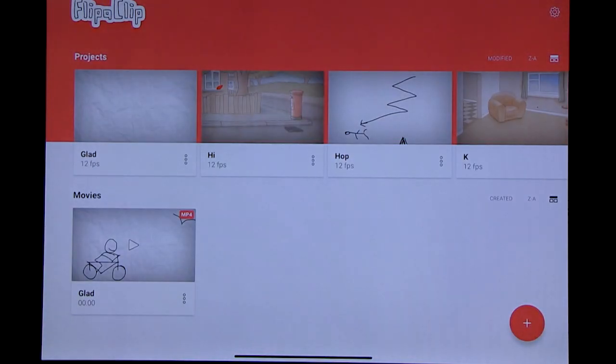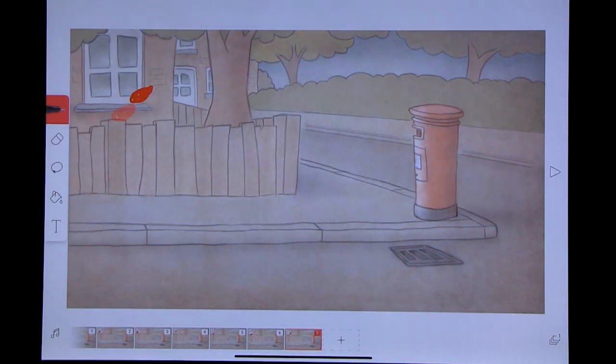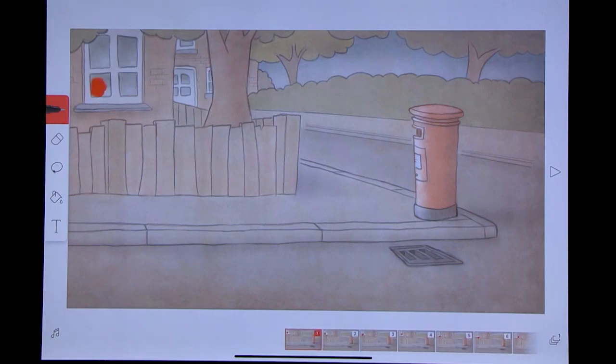So this is FlipaClip, which is kind of a funny name, and this is the education version. What this allows you to do is the classic flipbook, just digital, and it has some fantastic features to it, and one of them is the way it's created. So I will show you something, for example, like this. You can bring in a background. In this case, we're bringing in a background that allows you to have something to work with, and then you create a shape. In this case, I created a little red shape. You can see that there.